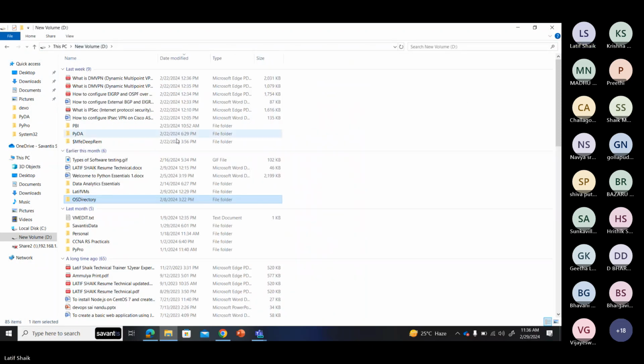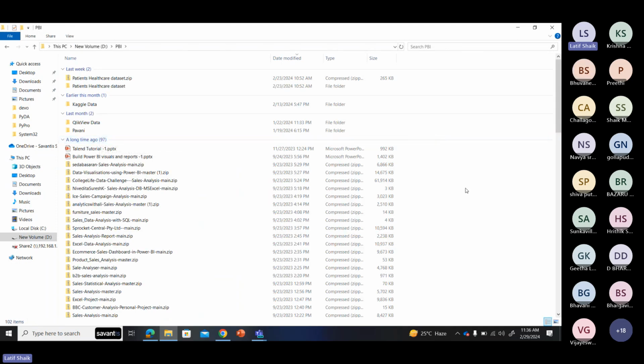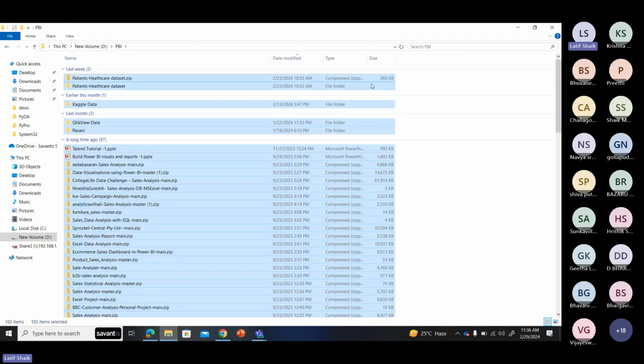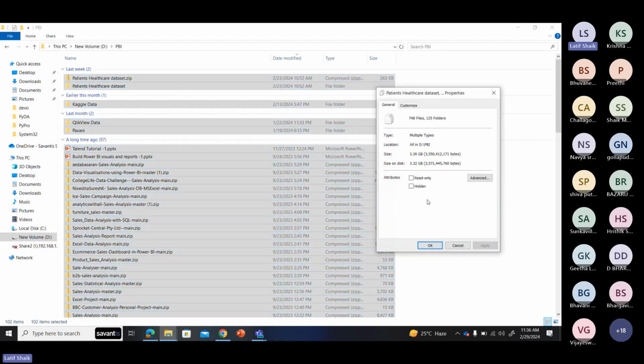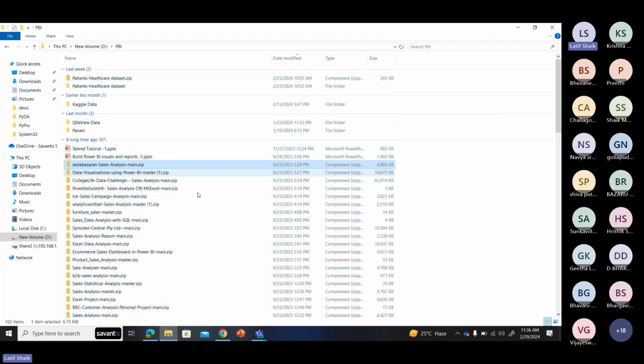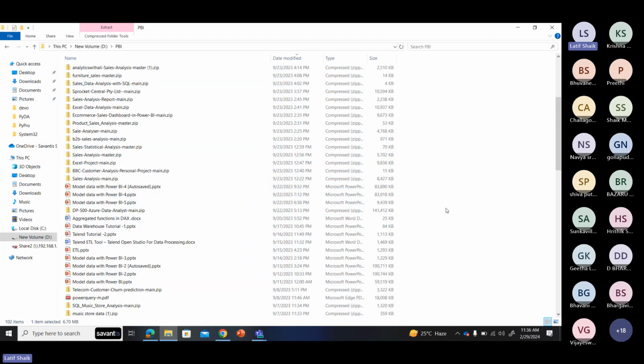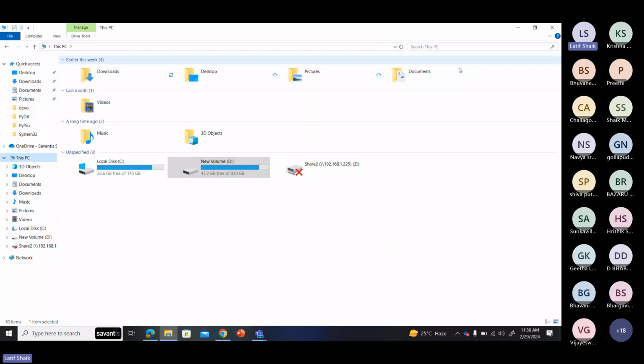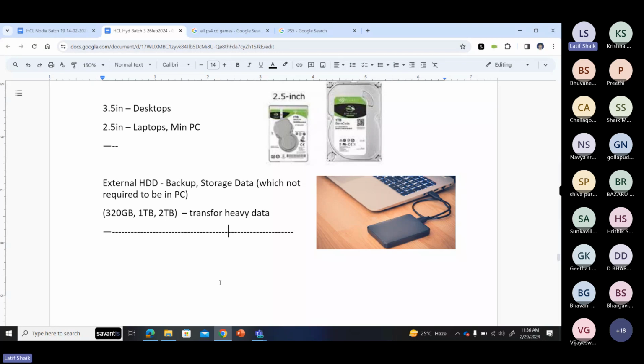This also has huge data, with many examples to practice my Power BI practicals. I have some data, so if it is not required, see, these are the zip files. The extracted files are already there, so I have to keep the zip file. Better I will keep it in an external hard disk. Of course, now it is better. I moved a lot of data from here to my external hard disk, and I also deleted a lot of data that is not required now.